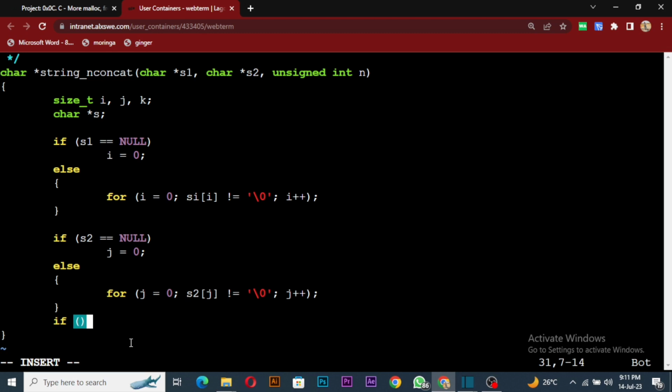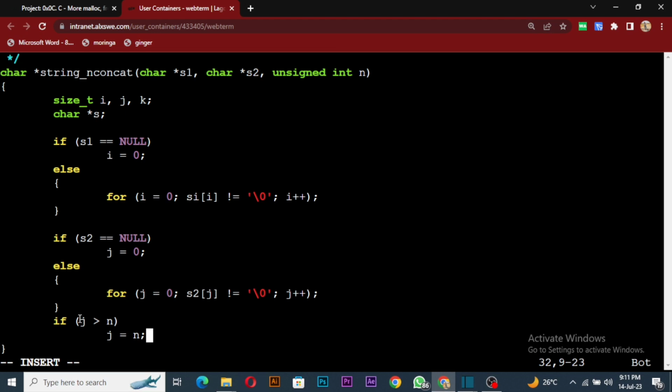Okay, so if our j is greater than n, then what should we do? Then we say our j is equal to n. We'll pass the value of n to j. Why do we do this?